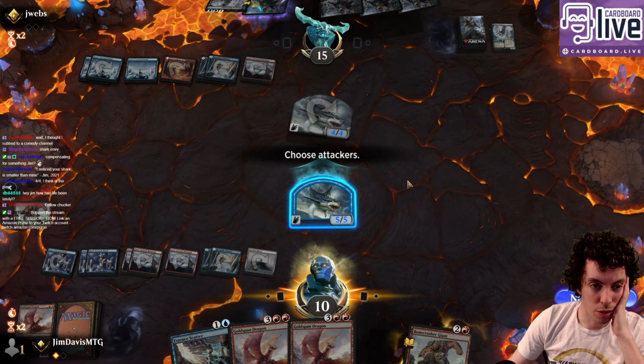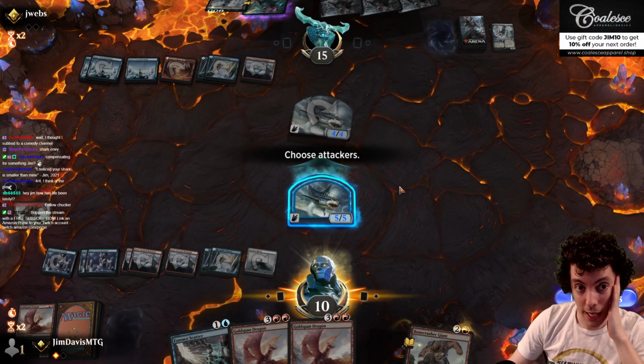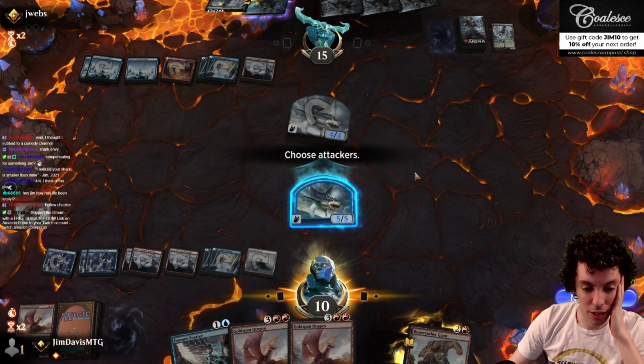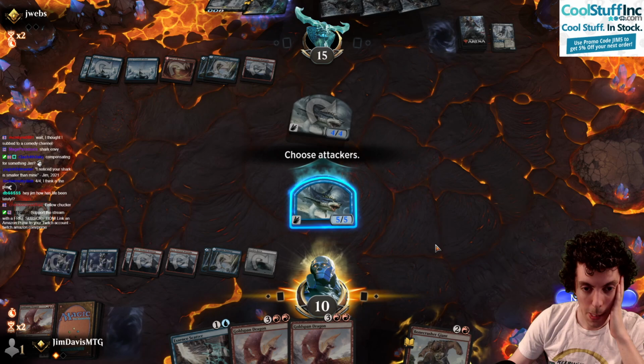Do we want to leave back our 5/5 or not? So now the question is, are we racing or playing a longer game? They have 3 cards in hand. They have a Borrower and a Foretold card. We're definitely behind on cards, but our card quality is pretty high. We also have a Faceless Haven in play too. I'm gonna attack.